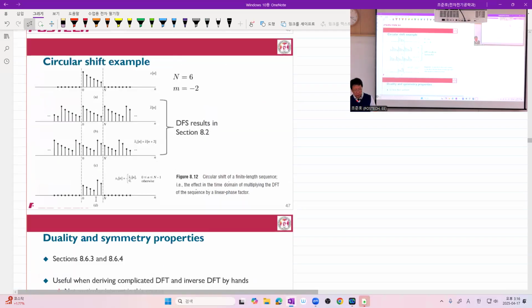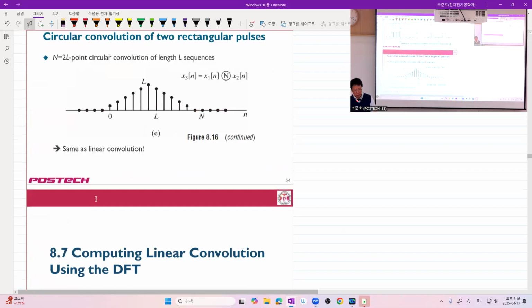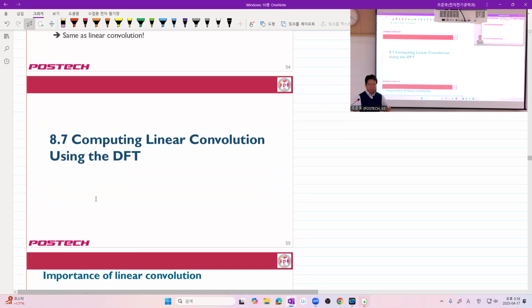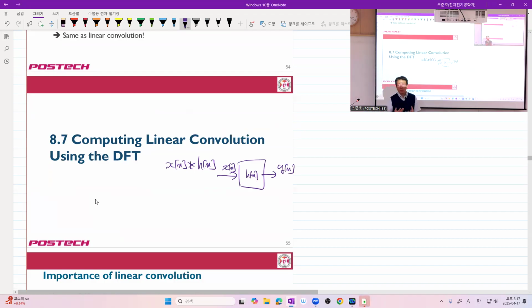Okay, I remember we have one more. This is properties of DFT, not that one. Yeah, this is also very important. In discrete time signal processing, of course, this is one of the most important issues. And convolution is very computationally intensive. Now, we know that X and H are time limited, and we may choose some 2 to the power of something as the length to contain both of the signal lengths.